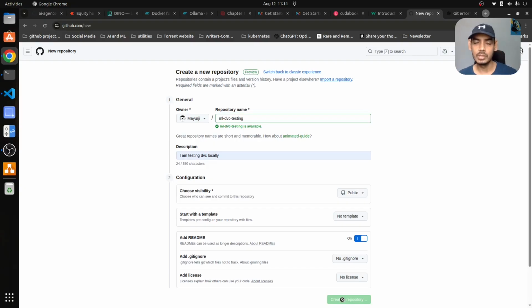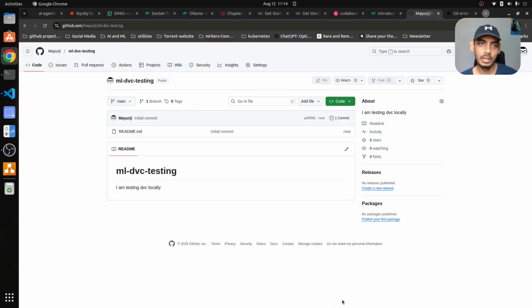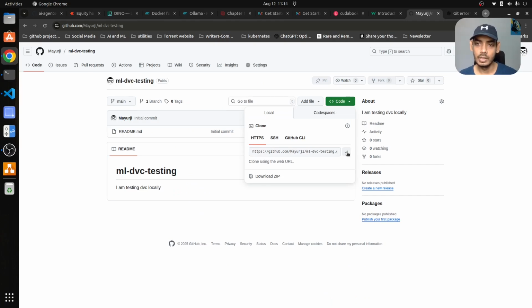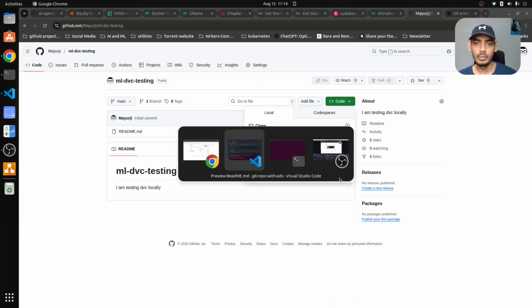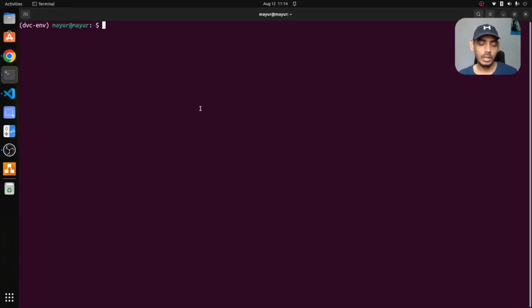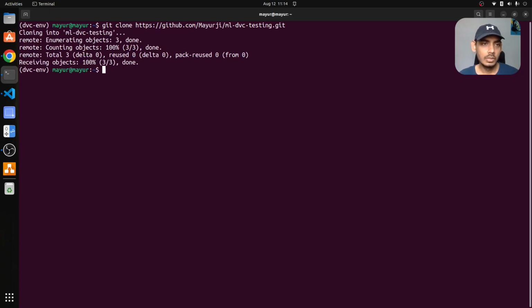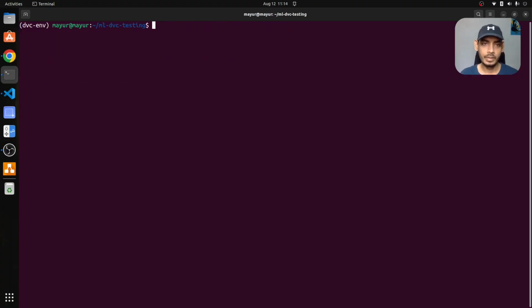Okay, this will create a repository in my GitHub, and then we'll copy this, and I'll do git clone and paste it here. This will clone the repository, and I'll switch to the cloned repository, DVC testing. I'll clear it.